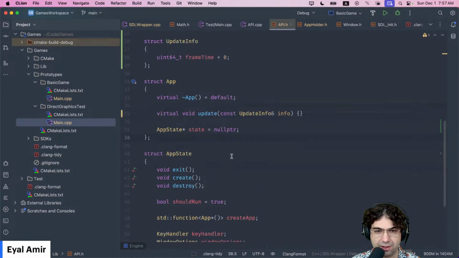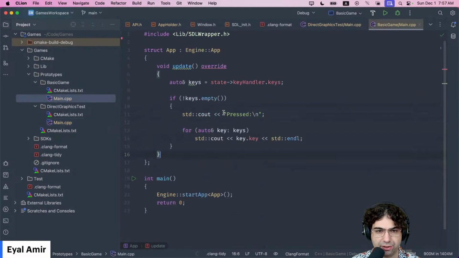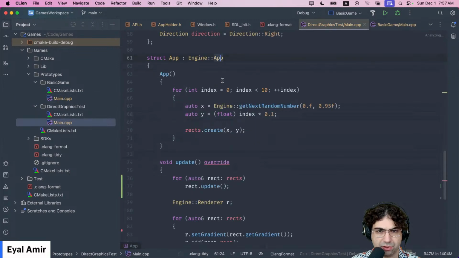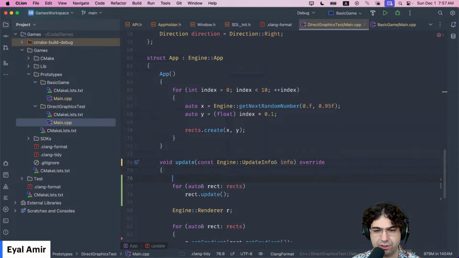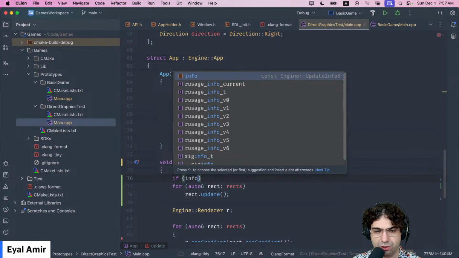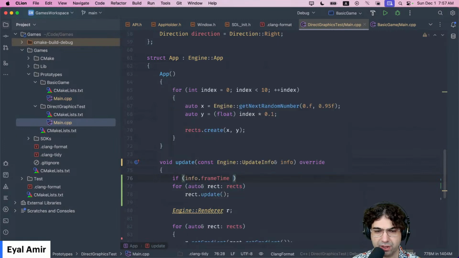Okay, so I'm passing that, and then what I can do here, let's start with this one. If I know the const engine update info, then I can do something like if info frame time is bigger than, in milliseconds, something like 100 milliseconds.